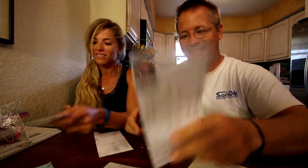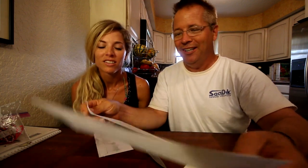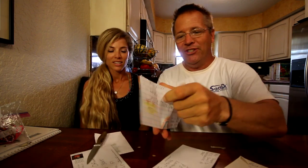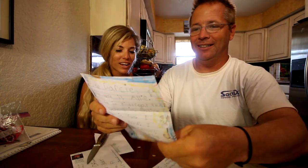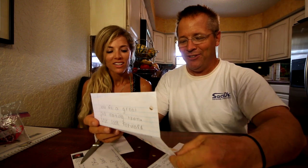Thank you, Bella. And now we have three here from the Temple family from Donaldsonville, Georgia. And it looks like maybe from Allie, Tiffany, and Kaylee. And I got Allie's first. We got pictures. Whoa. Look at that. A lot of coloring. My name is Allie. I'm in kindergarten. My school is online. It is fun. I love to read. I love your show. Thank you very much. I like watching you catch big fish.